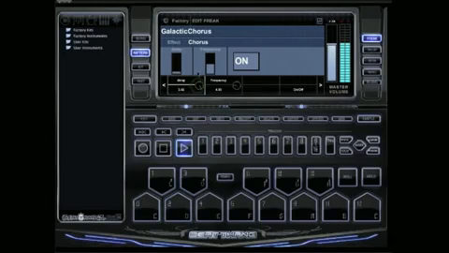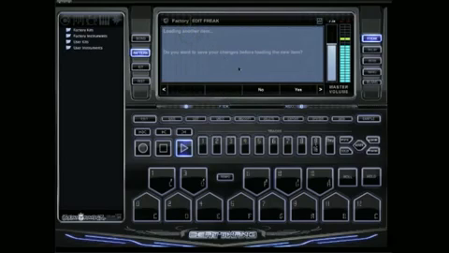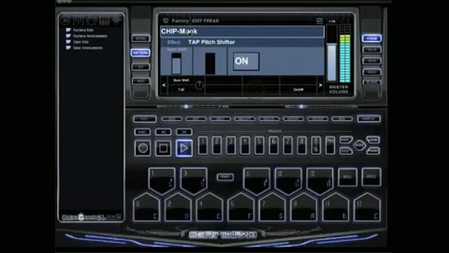Just make sure you know you can edit all your effects and save them as well. As you'll see, I'm not going to save that, but if I wanted to, make sure to save it. You'll be able to bring it back next time you want to use it. But we'll just go through a few of these different effects. You can hear them. Chipmunk, chop shop, semi-shift. It's kind of a pitch shifter. You can pitch shift all your tracks.